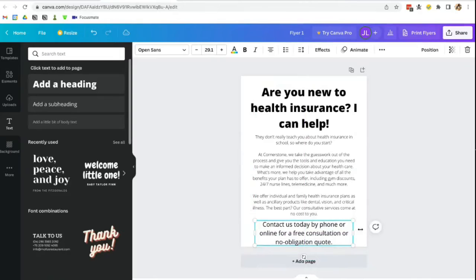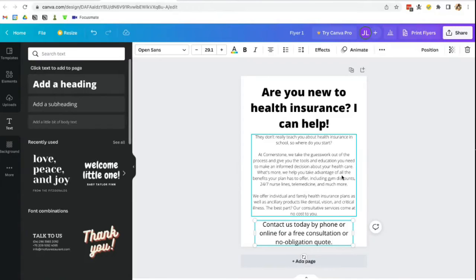So if we go back to our checklist, we have to ask, is this piece identifying a problem and offering a solution? And did I include a call to action? So we can check both of those boxes with the content that we laid out. We identified the problem of the lack of educational resources regarding the health insurance industry, and the call to action is at the bottom to get in contact with us. So check and check.